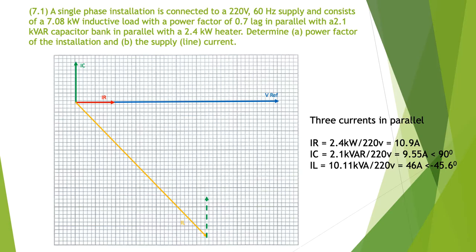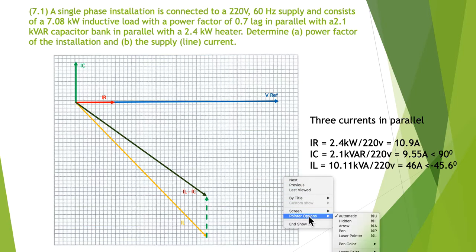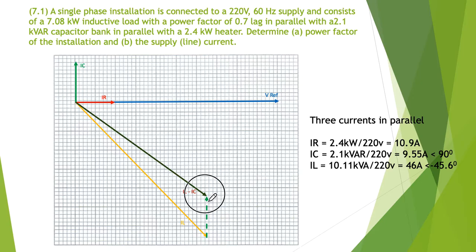The next task is to subtract IC from IL. I do that by transposing the current down and subtracting it by putting it vertically up top to tail. I could have used a parallelogram, but it's just as quick and easy to put a vertical line straight up. From the origin to that beginning point is the phasor.